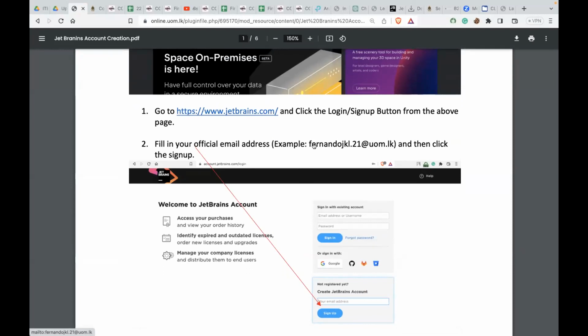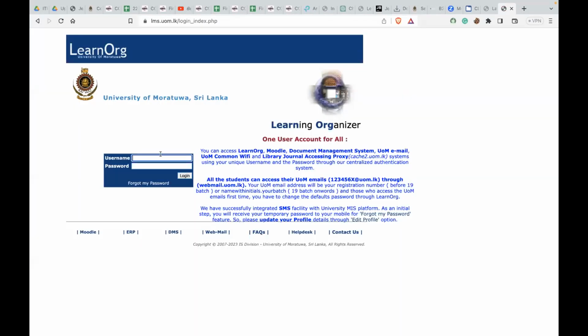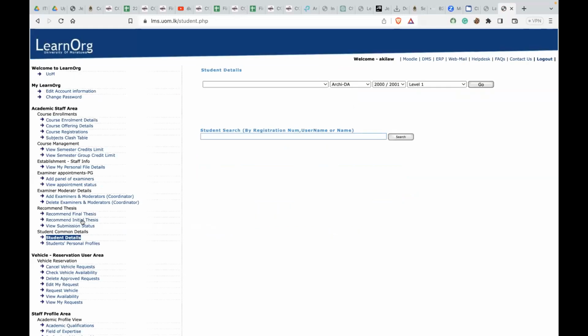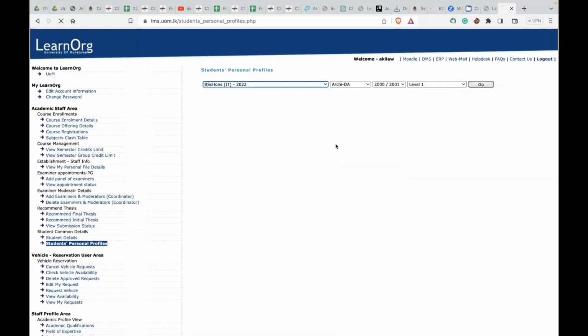Your email address may start with your surname, and after that, how does your mail start? Actually, I can't remember. So it's name, initials, and dot batch.